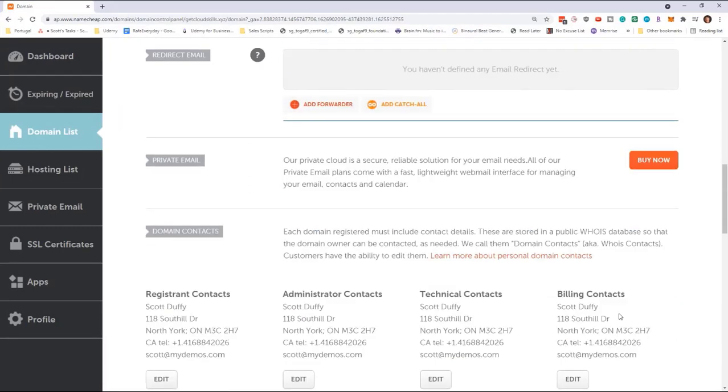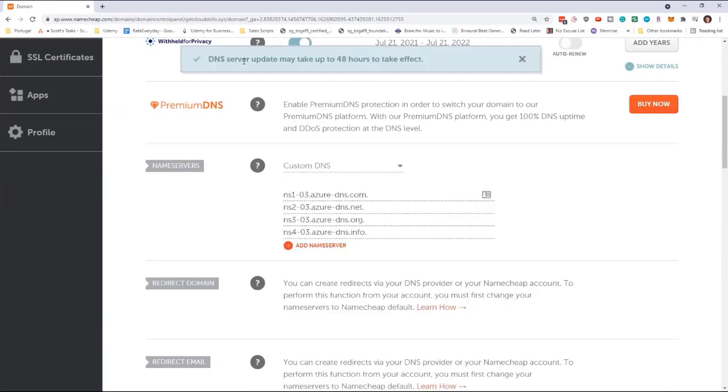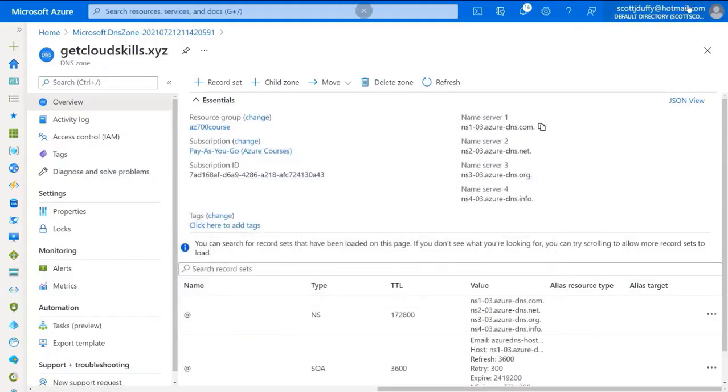So even if I click this checkbox here, this is going to update the record. Again, you can see it says it takes up to 48 hours. So obviously it depends on the propagation of this. There's a couple of times a day that this gets propagated. I literally just purchased this domain, so I don't think it's been propagated anywhere yet. It probably hasn't even left Namecheap, to be honest.